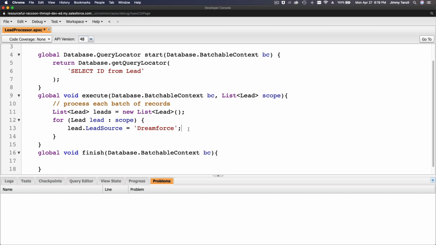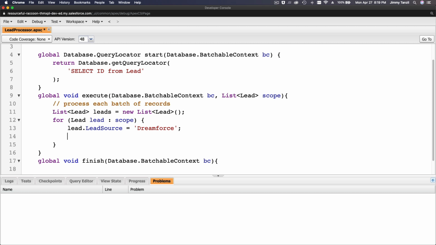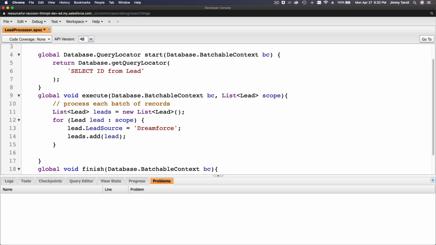And on here, I want to add this lead into this list. Okay, so leads.add lead. So it's going to loop right here. It's looping, and I want to add this lead, which we are going to update, to this list of leads. And then this is for bulkifying it, and then you update the leads.